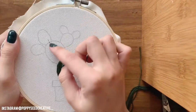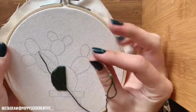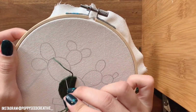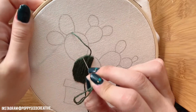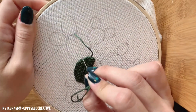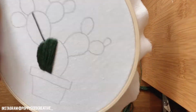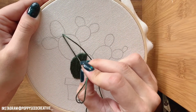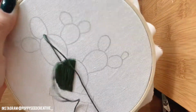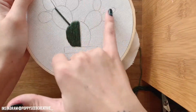So for this one, again, coming up over that pencil line because you don't want to see it, leaving a bit of a tail. Again, making sure that thread is going in the right direction. What you can actually do is try go in, not in the same holes that the thread has already come up through, because then you're just going to create bigger holes in the fabric. But you can actually go a little bit further inwards and actually go over some of these threads that we've already done. This will make the whole project be a bit more seamless as well, because it would actually look like the cacti leaves are connected. So go ahead and fill in this section and all the other sections on the cacti.